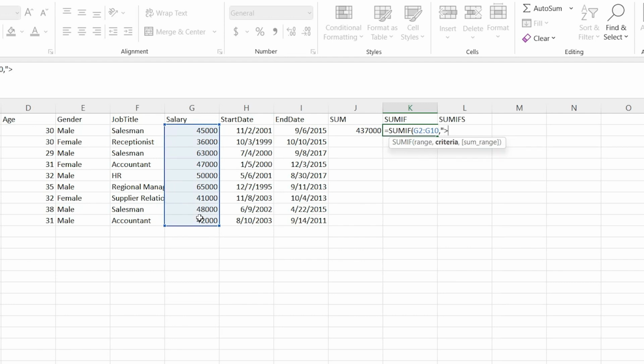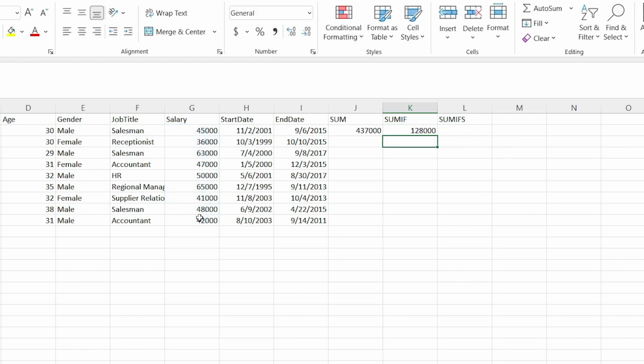Let's do if they have greater than 50,000 for their salary. And close that parentheses. So now it's only going to add up if their salary is greater than 50,000. Now his is 50,000 exactly, so that won't count. But we have 63 and 65,000, which does equal 128,000. So it just gives a specific criteria or an if statement, then it does the addition. So super useful in that one.